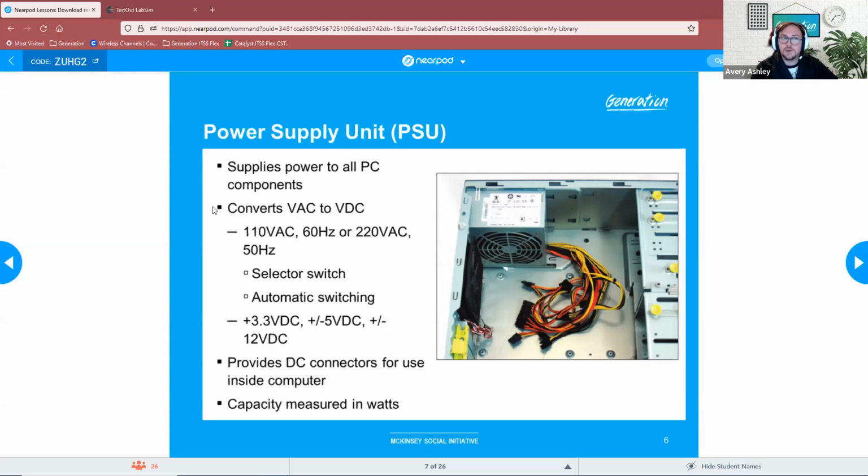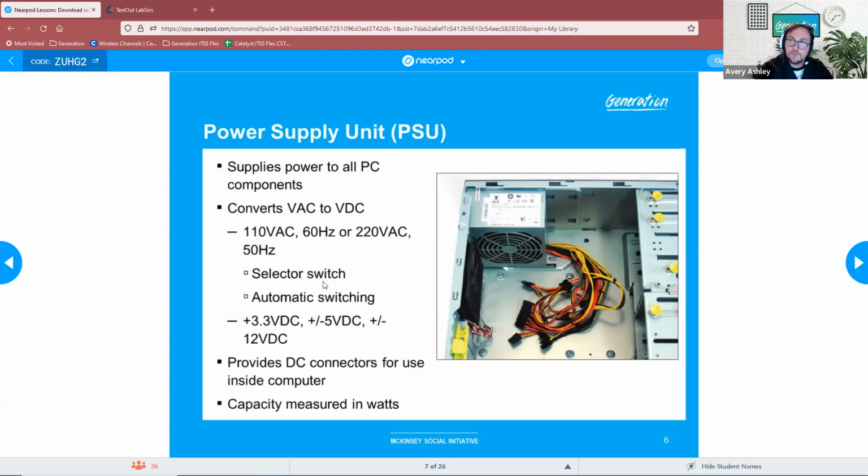And once again, it converts AC voltage to DC voltage. So from the wall we have AC, and then throughout these wires is DC.